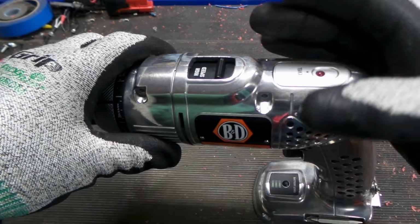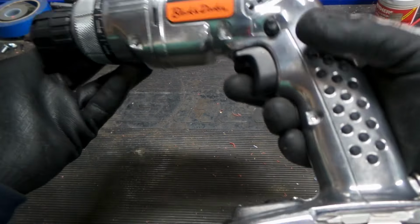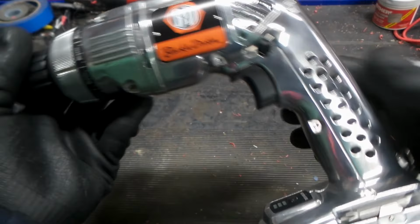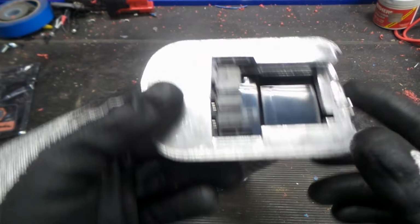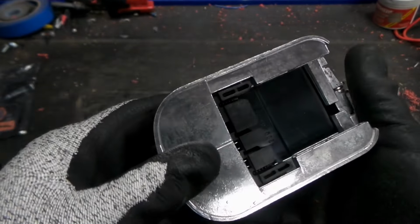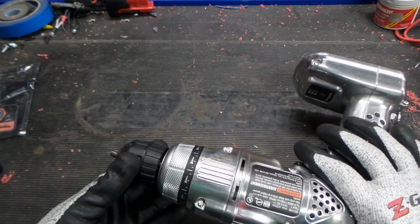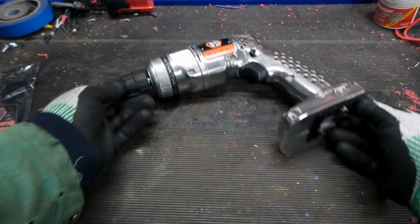Here's that level thing that we talked about earlier. Here's that rubber, and it's actually nice. I don't think it's bad. It actually does have a decent feel in the hand. It's not overly heavy. I was wondering how heavy this thing was going to be, being all aluminum, but you can see it's put together pretty well. For a die-cast tool being made in that era, it's actually not bad work. I'll be kind of curious to see how the thing runs, which gets us to our next part of this.